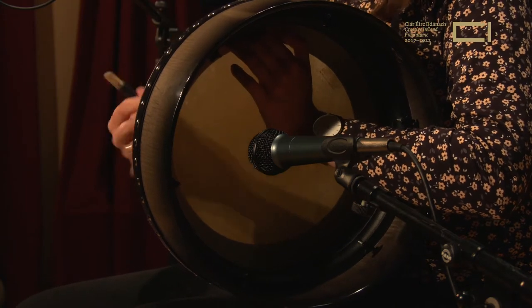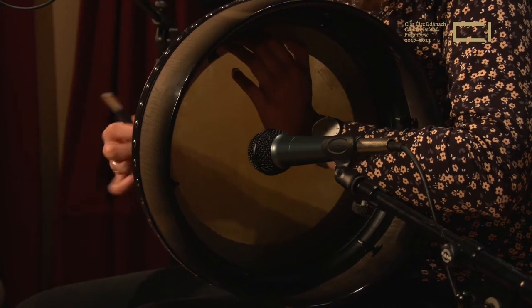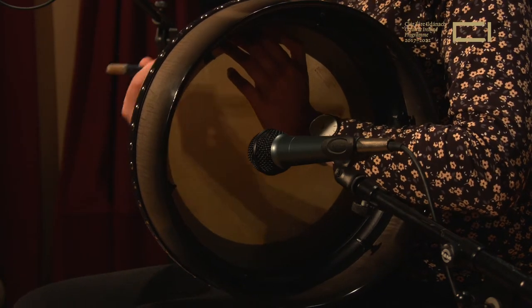Down, down, one, two, three, treble, and one, two, three, down, down, one, two, three, treble, and I'll slow it down a small bit. One, two, three, down, down, one, two, three.